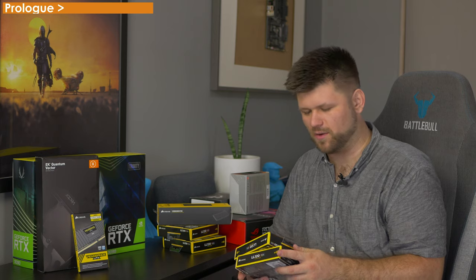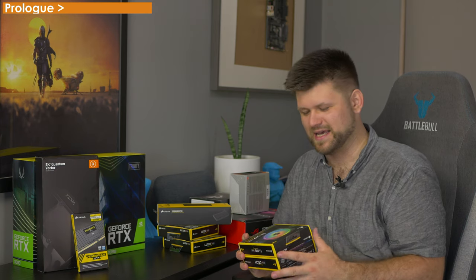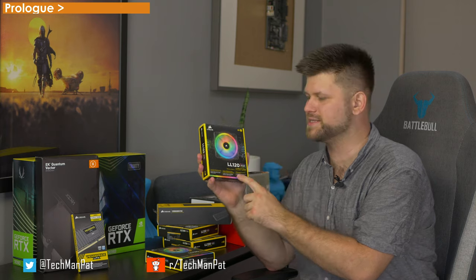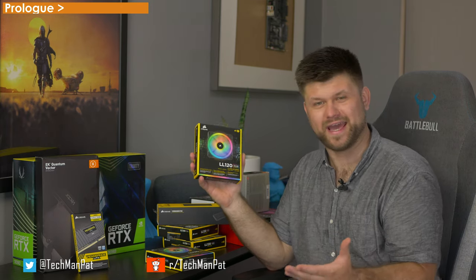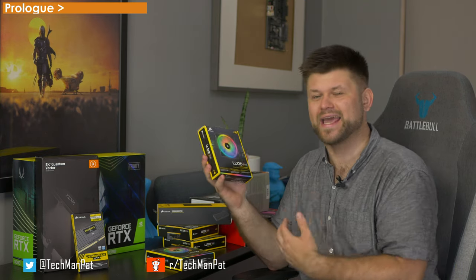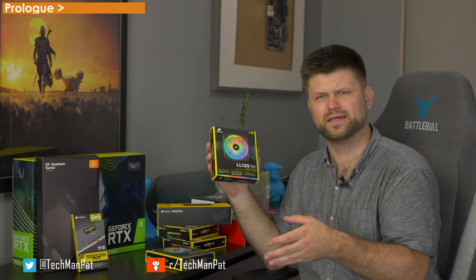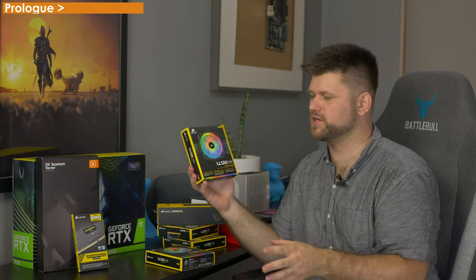Now for fans — some of you may have commented about my fans in the past. They looked precarious, so I've had to change them out and I decided to go with these Corsair ones. There's a bit of thought process that went into this. First of all, price — they were $39 each from the UK because everywhere else they're about $40 to $50. So I had to wait again a long time for them to arrive. We've got four of them. They only came in three packs or one pack, so I had to get a three and a one. I got a good deal on them from Amazon.